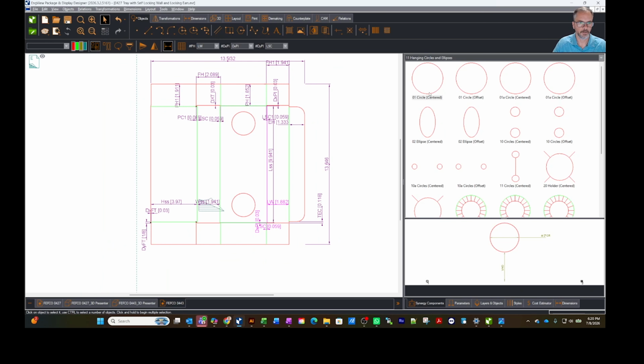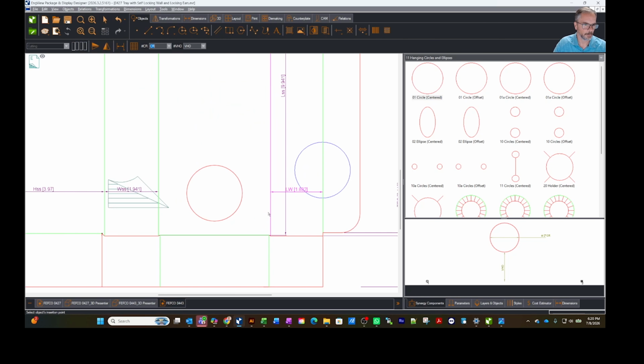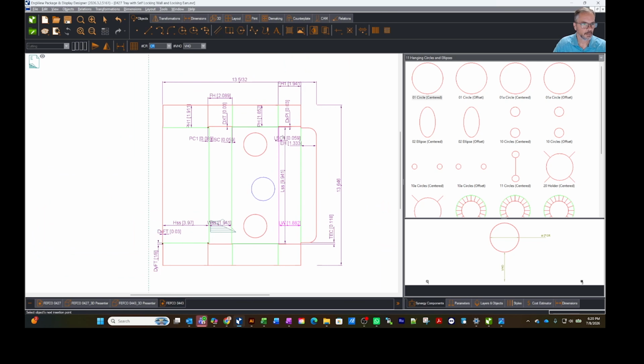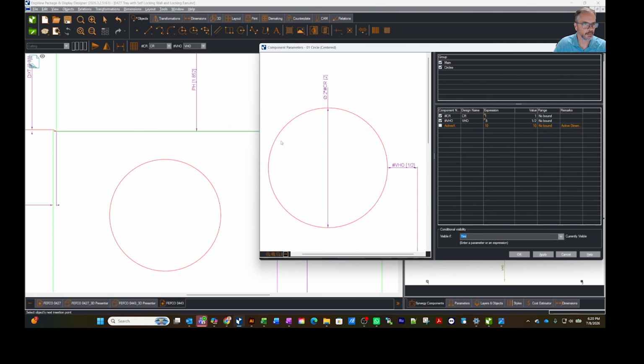So let's just go grab another circle, but we're going to give it some different parameters this time. This time we'll snap it to the end of here, and we'll come up and snap it to the end of here, and we get some new values. But instead of using that vertical hole offset, let's take HSS, and we'll divide it by 2, and then we'll subtract our circle radius. We'll do that in just a second because we actually need to give this circle radius a different name.